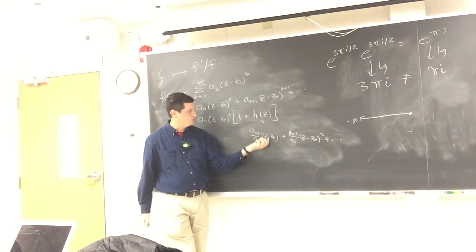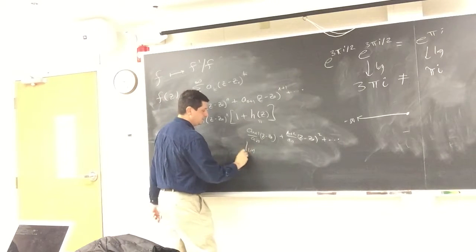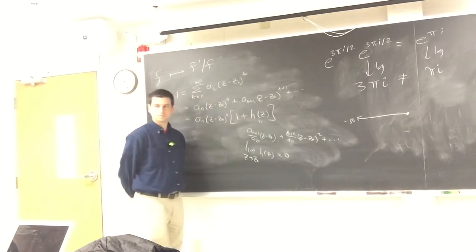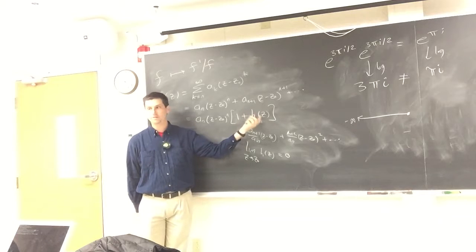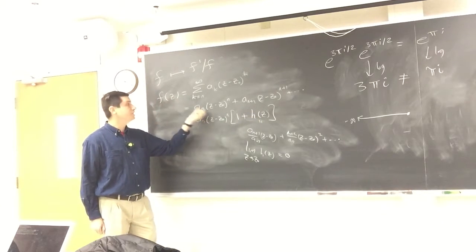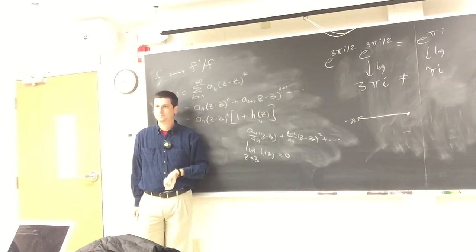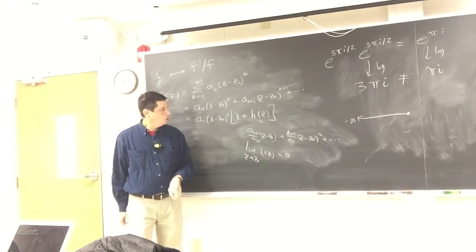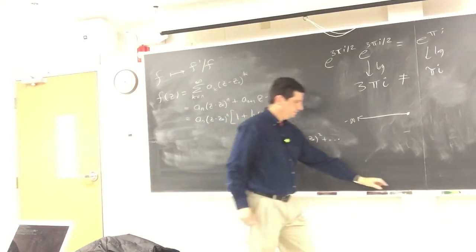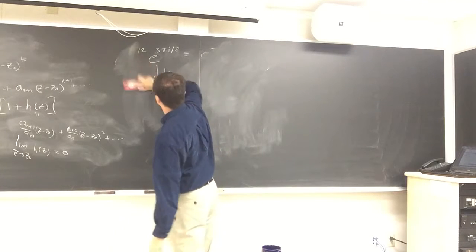So what can you tell me about h of z when z is close to z naught? Yeah, so the limit as z goes to z naught of h of z is 0. So this is going to be very, very small. So near z naught, the function f of z looks like a_n (z minus z naught) to the n plus a small little bit. We can take the derivative of f of z, and it turns out that the derivative we're taking here is one of the most fundamental types of derivatives to take.